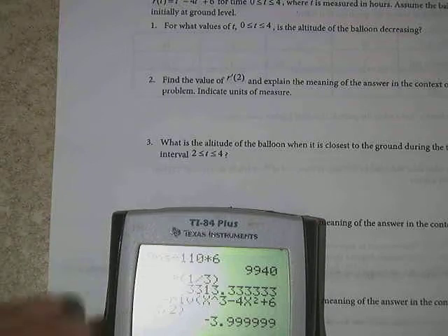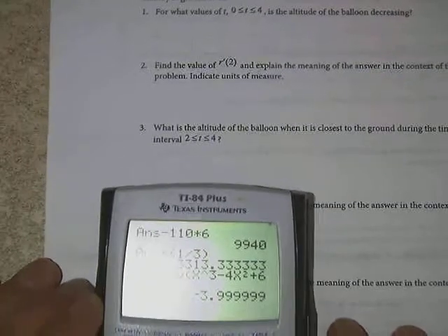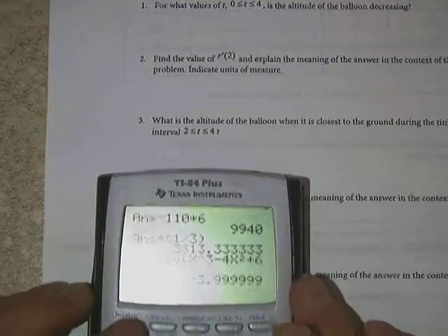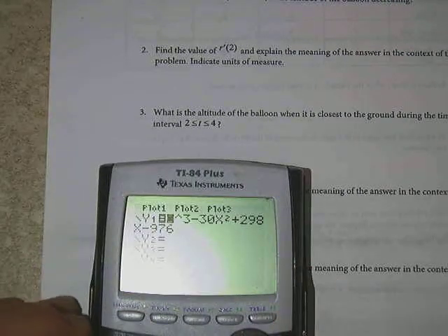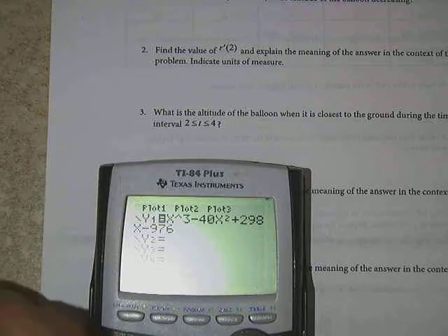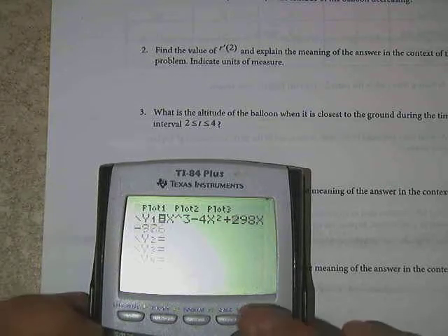All right, and what does that mean? Ultimately, if this is the derivative of the velocity function, this is the slope of the velocity, which is the what? The acceleration. So what would the units be on that then if it would be negative 4? Yep, kilometers per hour squared.